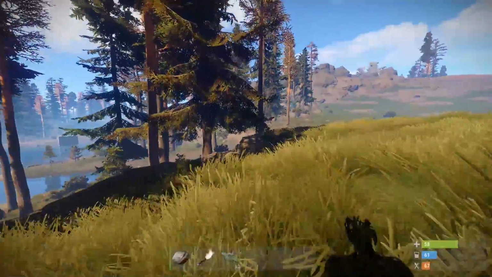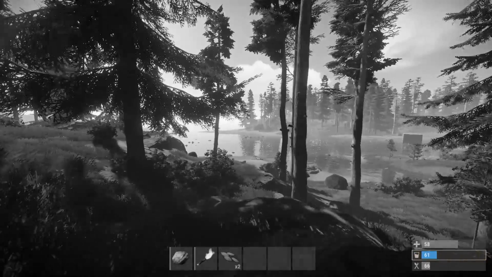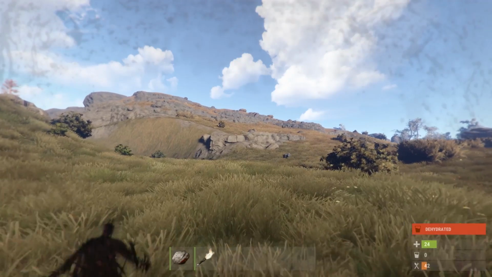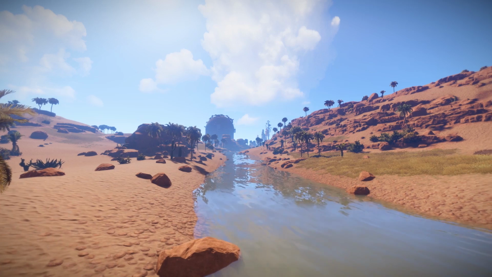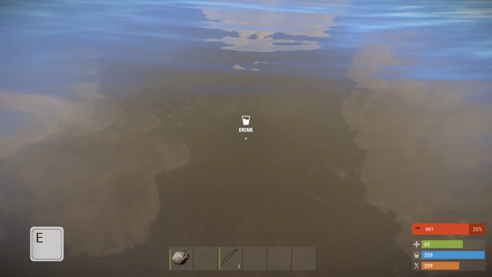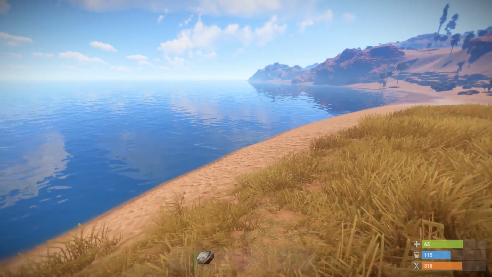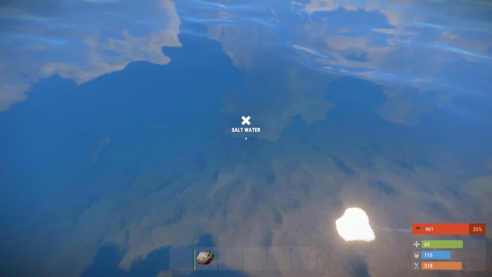Surviving in Rust can really make a newman thirsty. You have to keep your hydration bar from going to 0. If it does, you'll lose your ability to sprint until you drink more water. The best way to drink water is to find a river. You can drink water from rivers by approaching the edge and pressing the interaction key, E. Take advantage of the rivers when you find them, because you can't drink the salty ocean water.